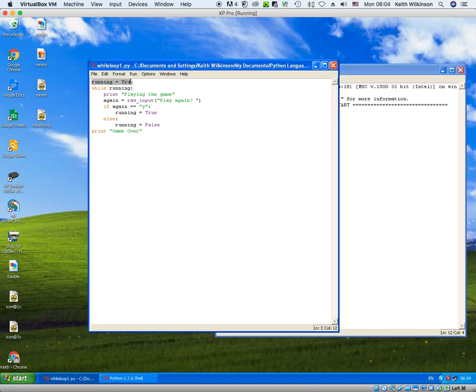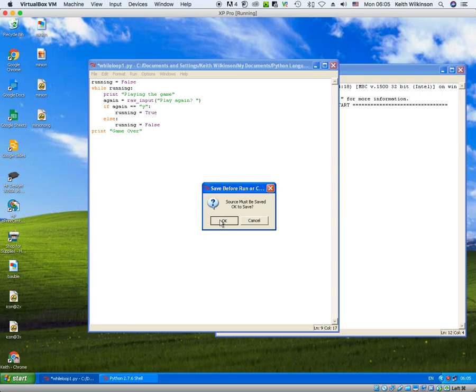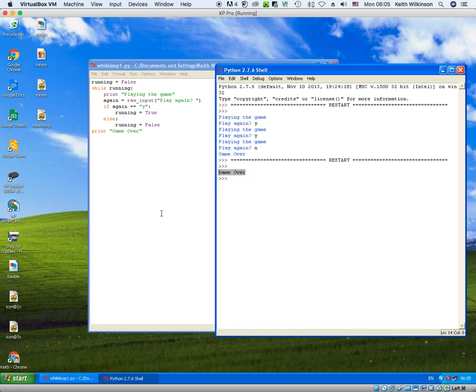So the important part of a while loop with a condition is: you set the condition before the loop, you test the condition, and at some point in the loop you change the condition to either continue the loop or exit the loop. Notice that if I set running to false, it never ever enters the loop. Game over. So it's really important to know how to structure a while loop. This does not apply to a for loop, which is just for counting things.